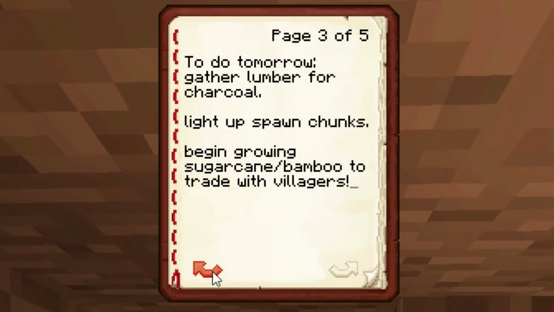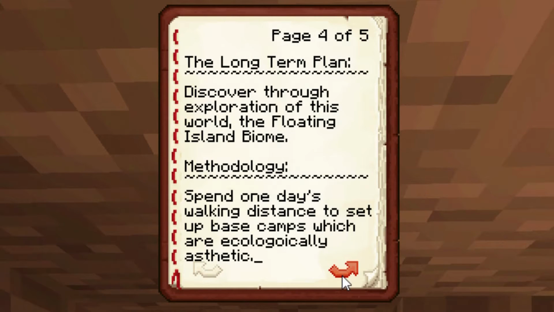Alright, Guildy, so looking over my to-do list from today, I did go and gather some lumber for charcoal, and I'm going to gather a little bit more. And I've begun lighting things up. I got the initial spawn area, the X0, Y0 coordinate, but I'll probably light up more than that. I wanted to get that trail done around the corner, which I think actually turned out pretty good. And sugarcane has been collected along the way. There's a little lake around the corner here.